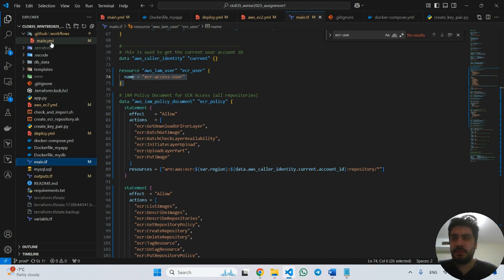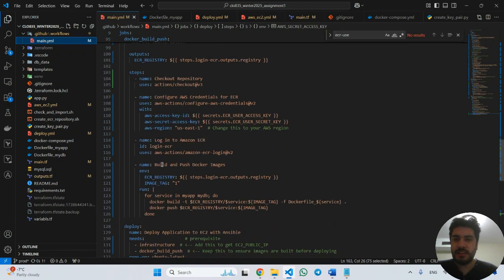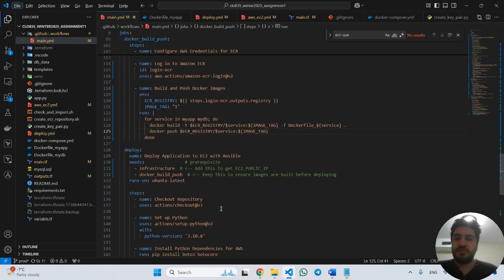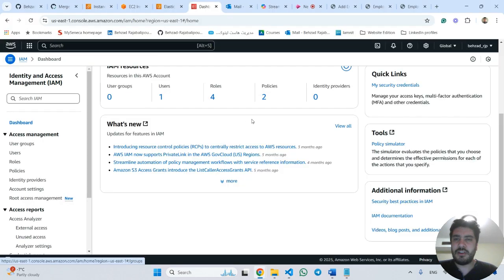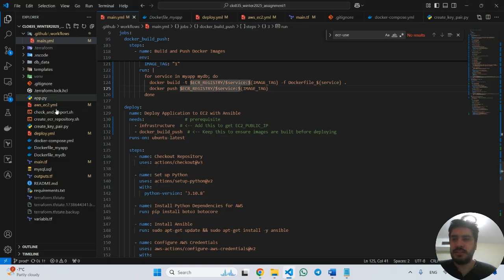In the workflow, you can see this user we already created, and this user will build and push the images into the AWS ECR. We also have a role. You can see we have an EC2 ECR role that we already created.